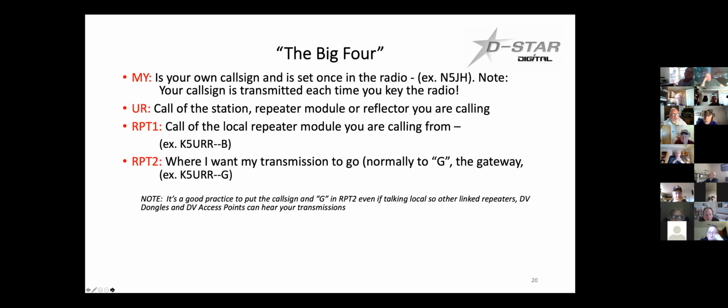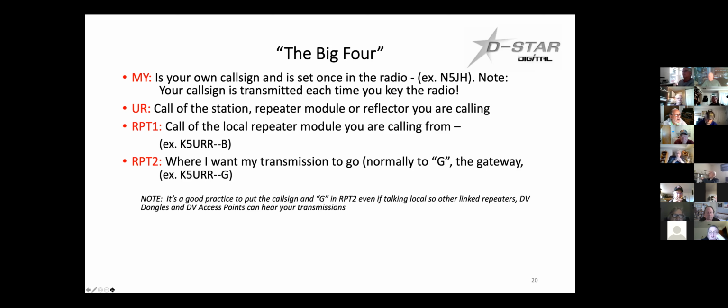It's the station, the repeater module, or the reflector that you're calling. And when I show you how to operate the radio in the video, this stuff will all kind of make sense. Repeater 1 is the local repeater that you're working through. I normally work through K5URR, which is over at the hub off of Gibson.